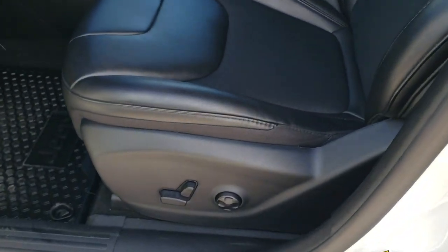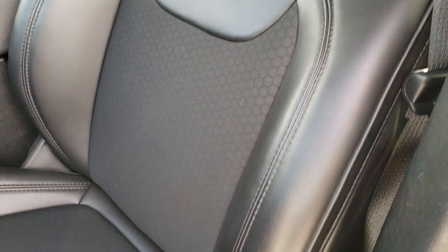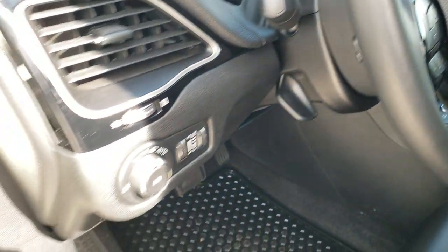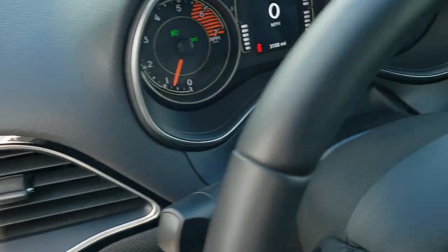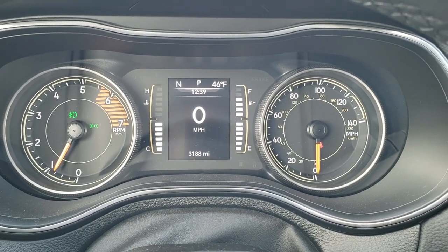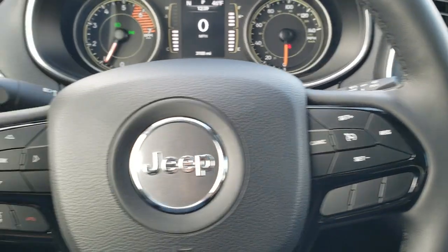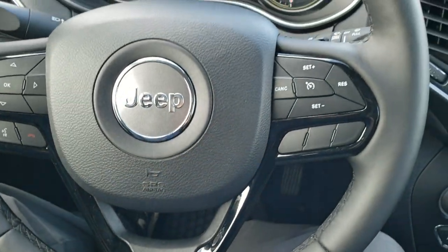Inside, the Latitude Plus package gives you the black vinyl and cloth interior. No rips or tears on those seats. Both front seats are heated. You get the power driver's seat with lumbar, factory all-weather floor mats from the cold weather group, auto headlamps, and a tilt and telescopic steering wheel. Power windows, power locks, power mirrors. You get the gloss black trim on the dash and doors because it is an Altitude package. This vehicle only has 3,188 miles. You get the digital speedometer, outside temp, and compass display, plus the heated leather-wrapped steering wheel with cruise controls on the right and Bluetooth and information center controls on the left.